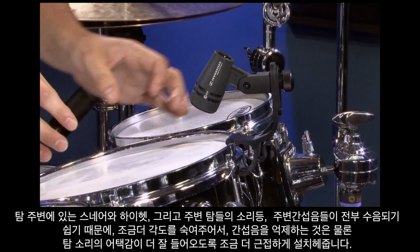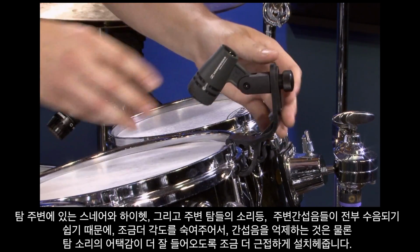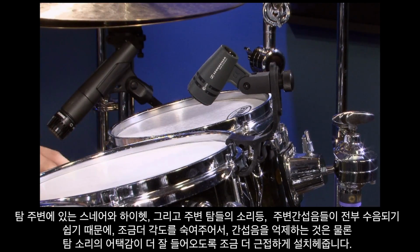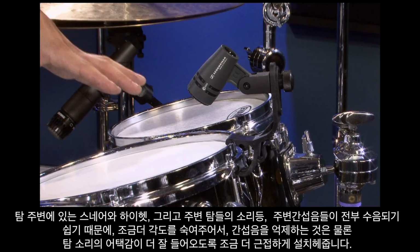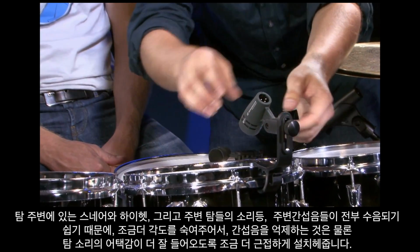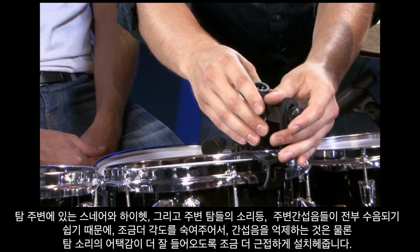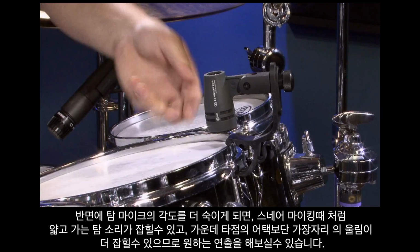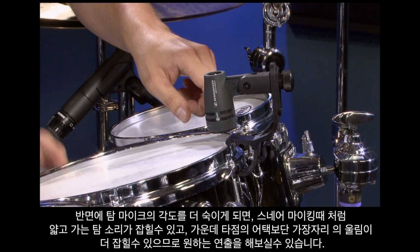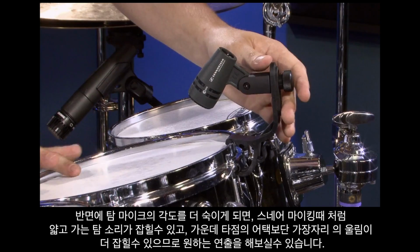But with these toms, I'm not going to point it like the snare would be, where it's right at the center. Because if I do that, it's going to get a lot more snare in it, and just a lot more of everything around it. So I'm going to make a little bit of a compensation here, and I'm going to point it downwards, quite a decent amount. Also, if it's pointed really down, the tom will sound thin, and if it's pointed towards the center, it'll sound more meaty.